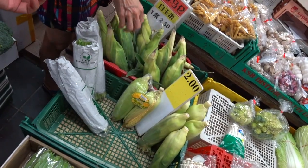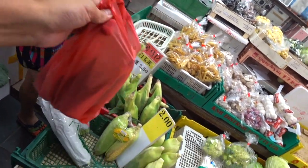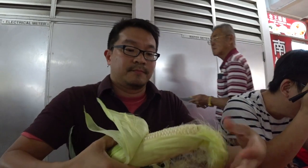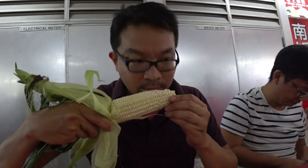There's something that I have not eaten in a very long time. Maize. And in some countries, it's called corn. This specific corn is from Cameron Highlands in Malaysia. I guess so, yeah. Wow. No, I always eat one color. Yeah, the white part. I haven't had this in a long time. It's like water chestnut. Yeah. So this wraps up the corny segment of the video.